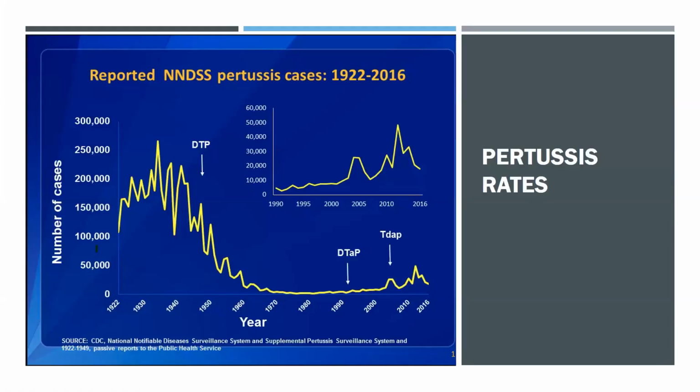Okay. Pertussis rates have drastically decreased since we began vaccinating. You can see that in the 90s there with the DTaP that we really started to decrease our numbers. Then the numbers started to creep back up, and now we give the booster. But also people are not vaccinating as much, and so we're seeing a rise and return of this nasty little bug.